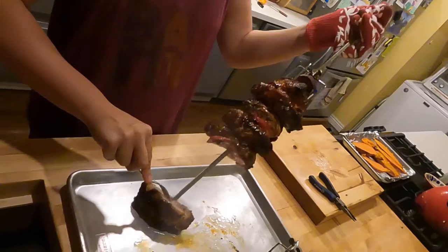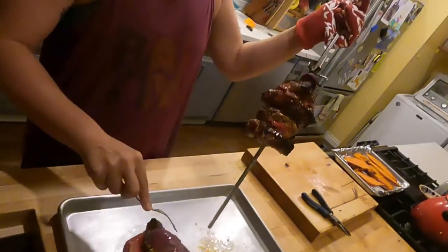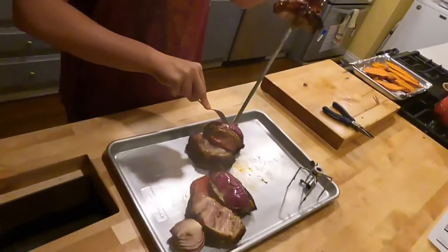Coming off the spit, looking pretty good. Let's see what's up. Hope they don't get sick and die.